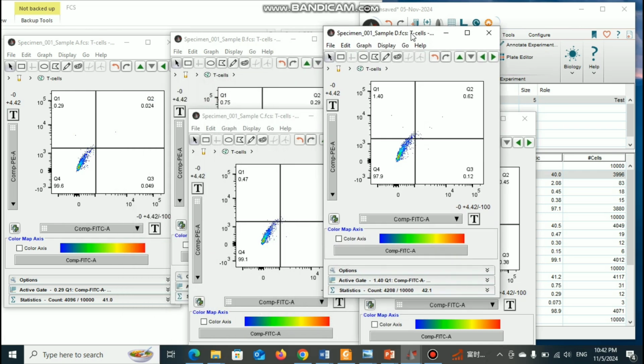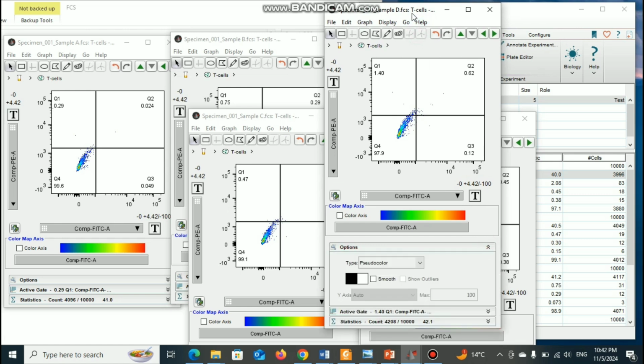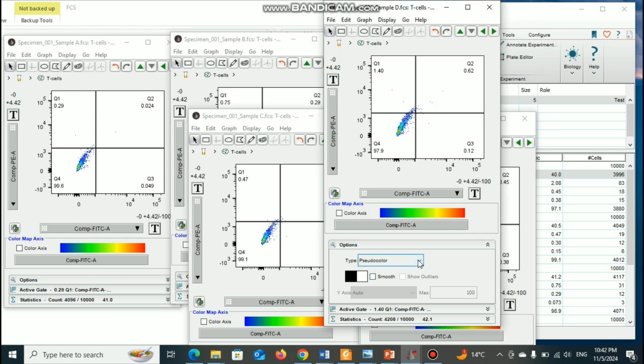So now after the analysis is done, you can also represent it in a different way. There is an option, so you can just expand it, and then you can select this one. So by default you can see it in the pseudo color. So pseudo color, if you check the smooth one, then it will be changed this way. Okay, and also then you can change the color from here, but for the pseudo color you cannot change the color from here. This is by default, it is the same color.